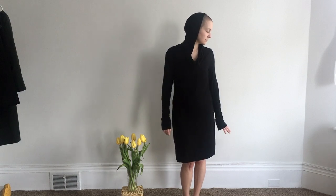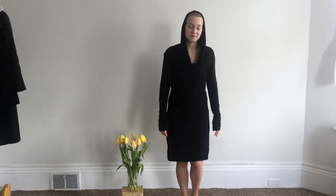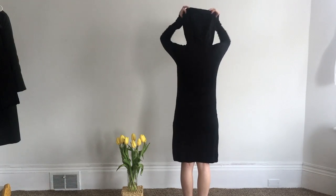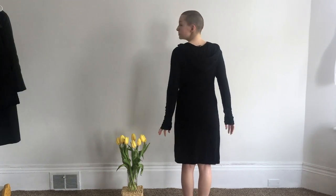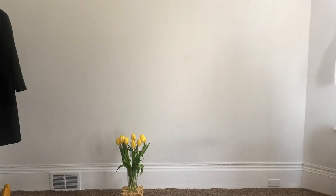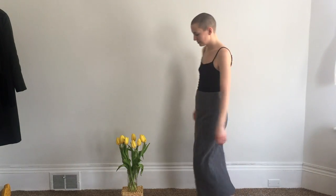This really cute hooded dress gets the most compliments of any item in my wardrobe, and I'm always like, 'I guess I just don't know anything about style' — Nate picked this dress out for me. Nate picks out everything cute in my wardrobe. This one's also really good with leggings underneath.